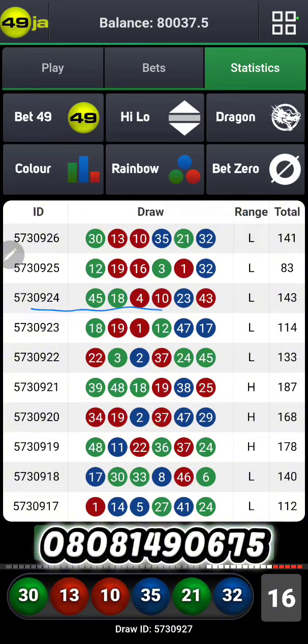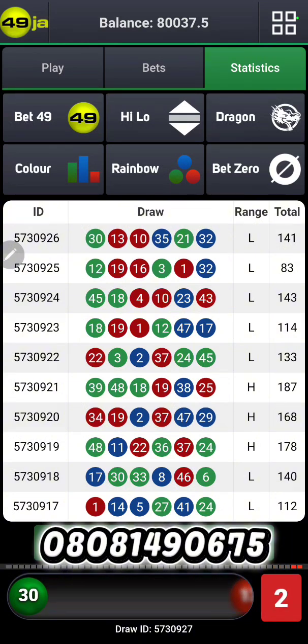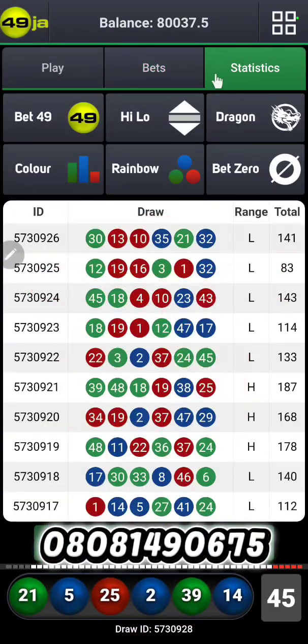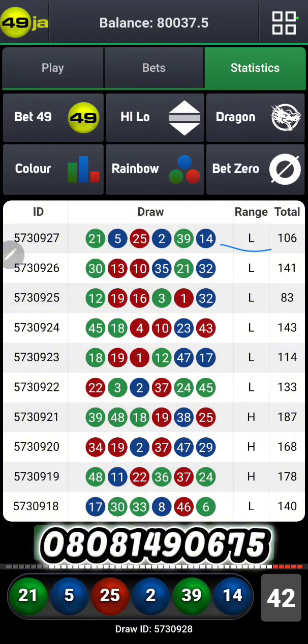So we started from ID 24. We've gotten ourselves 3 out of 3 so far. The next thing we should be looking into now is balance rebalance. Before you know, high will come, low will come, 2 high, 2 low, which is a change in delivery. I've explained what a change in delivery is. So you get that whole thing. So next gameplay once again, and we have ourselves another low.